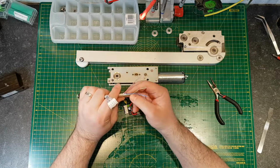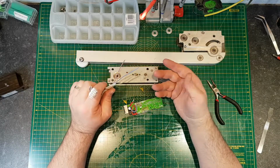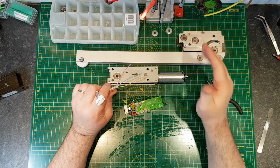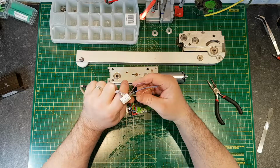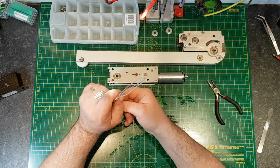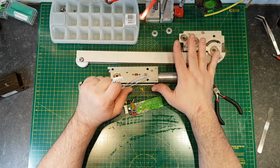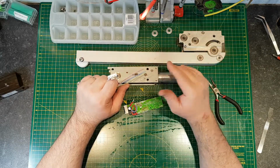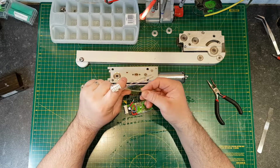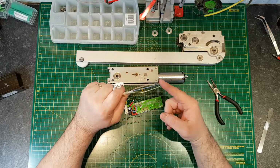Now what these are used for is door locks. Because this is mounted on a door. If you've got a door entry system that locks the door, you need to be able to open that lock if there's a smoke event, because this will open the door, and if you open it against a lock, it deadlocks and potentially people could be trapped. So these cores here are used where you've got a simple lock. In most cases these are driven by a control panel. That control panel will then be linked to the door entry system control panel, so the 2 control panels will take care of the lock and the motor. But if you've got a very simple system where there is no control panel for your door entry, then you can run the lock voltage through these.